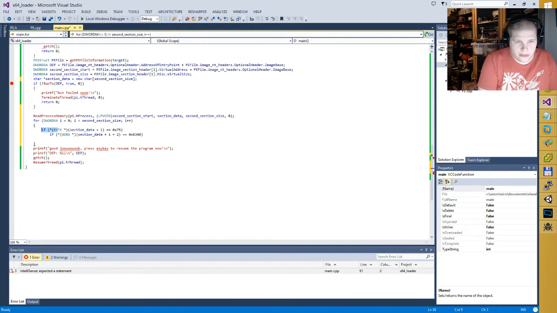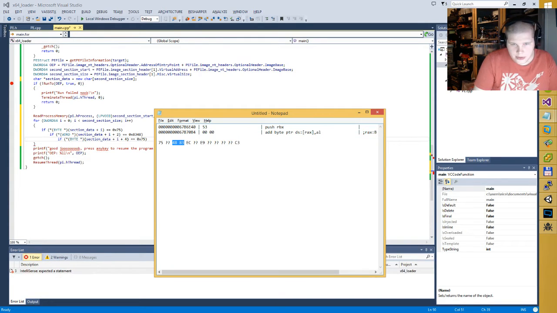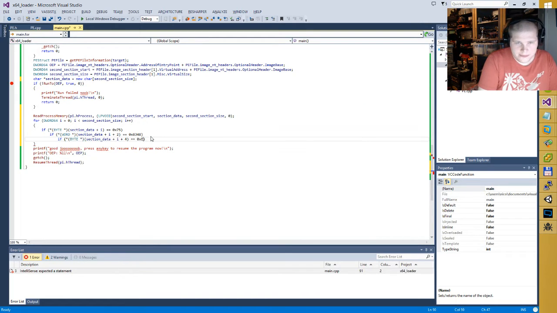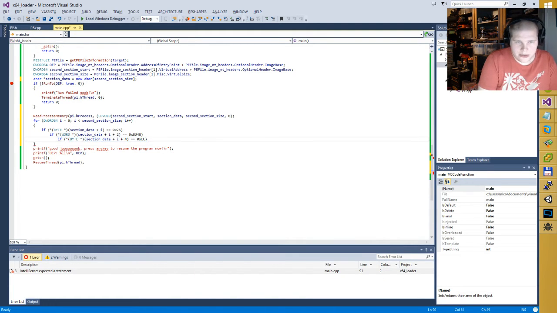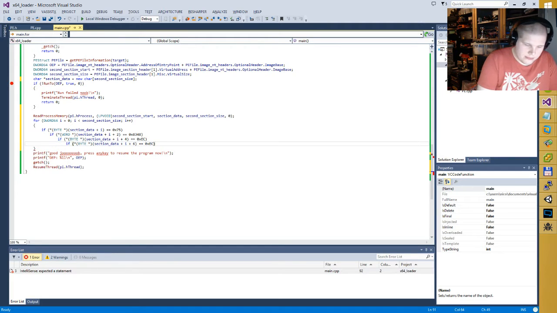And now next we need to check another byte, so we will do plus 4, 1, 2, 3, 4, EC, and then 2, 4 and 6 bytes we need to check the E9.